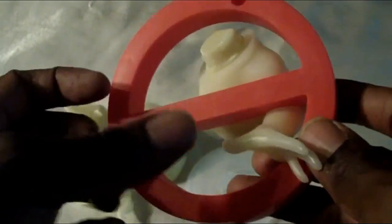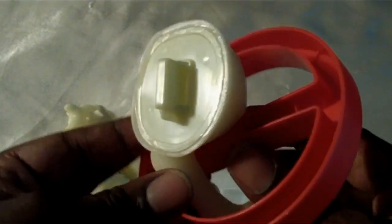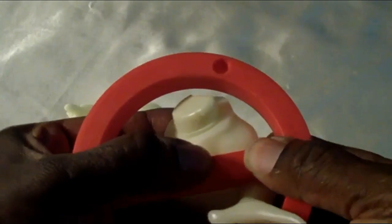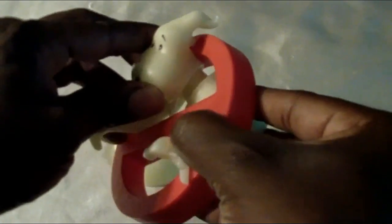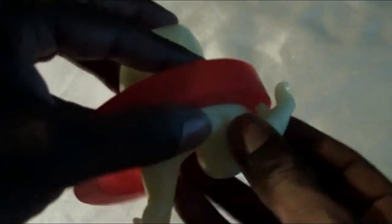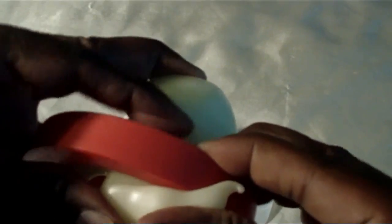Alright, well, turns out it wasn't really warped. This part here, you gotta really squeeze this little part in. So I think because I had it out for a while, it's kind of hard to get in there. Oh, let's move it along. This part here. You gotta really push this together, and this part goes in the head. See, there's a peg there. So, get that part in there. And then, let's see if we can get this part here.